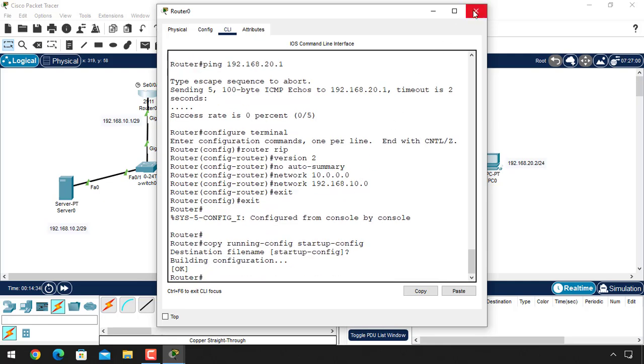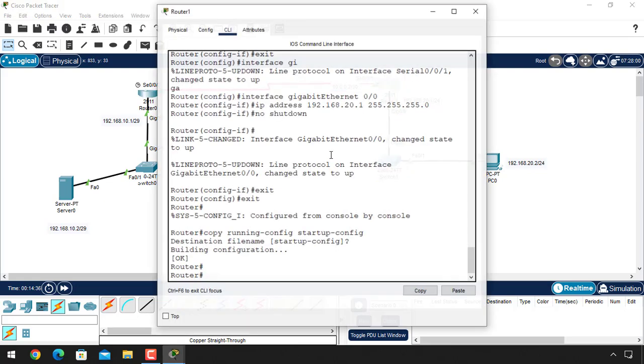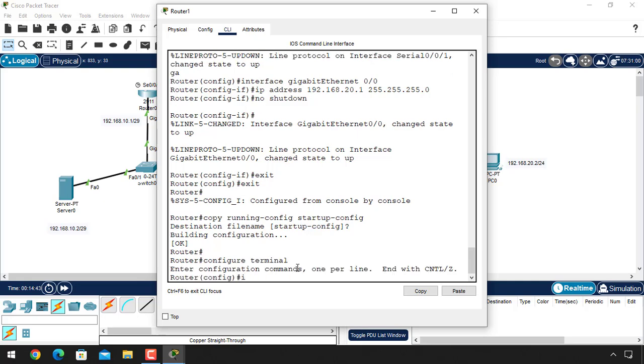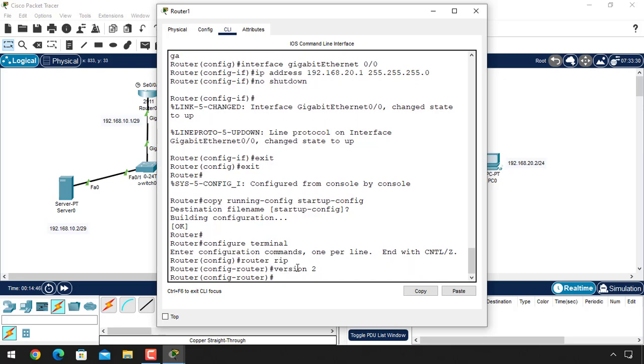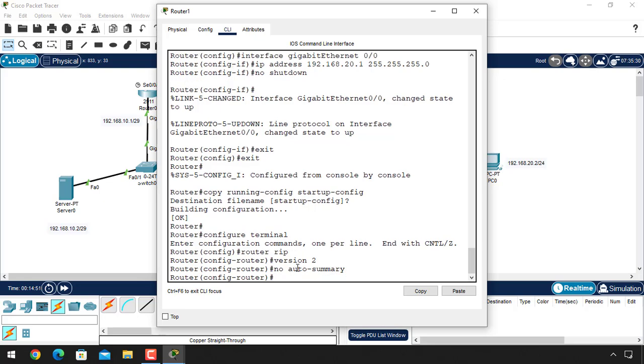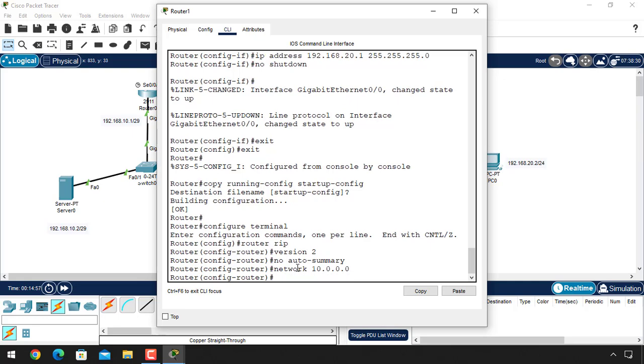Let's close this CLI tab and open Router 1. Configure terminal, router rip, and version 2, no auto summary, and we have to add the network here, like 10.0.0.0 and the local network, which is 192.168.20.0.